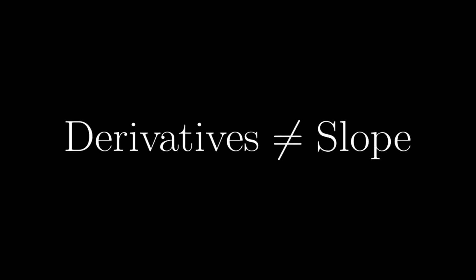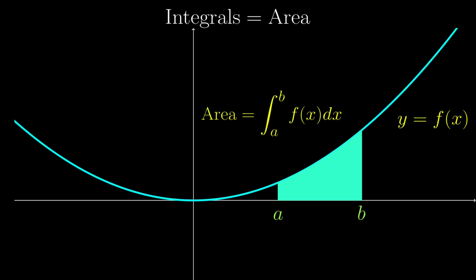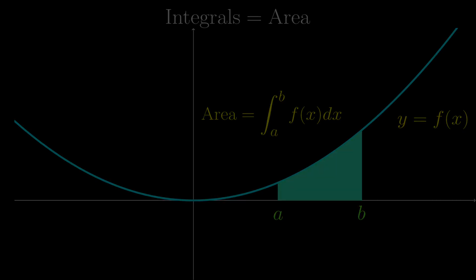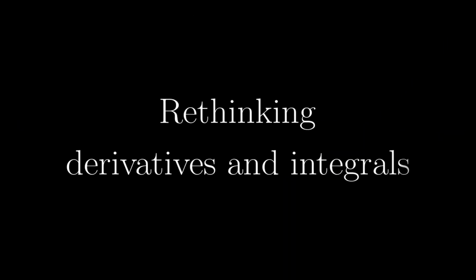On a similar note, usually integrals are thought of as areas. More precisely, if we again have a function f of x, then the integral can be thought of as the area under the curve. This is a good intuition of integrals, or is it? This is not as problematic as the derivative one, but this is still not the best intuition moving on. So how should we actually think about it? Let's rethink derivatives and integrals.